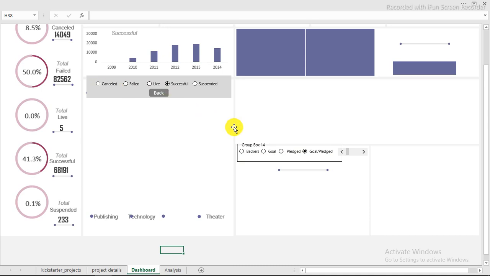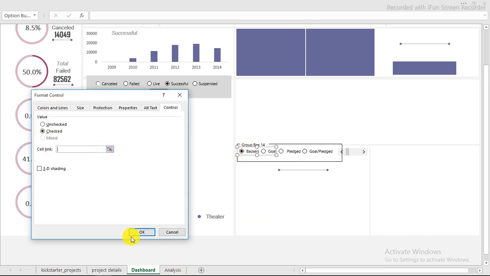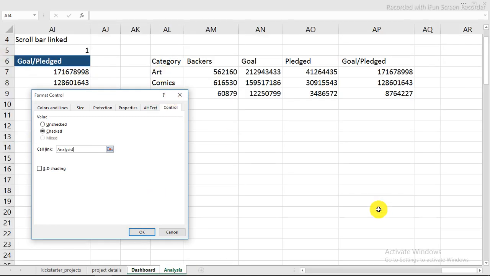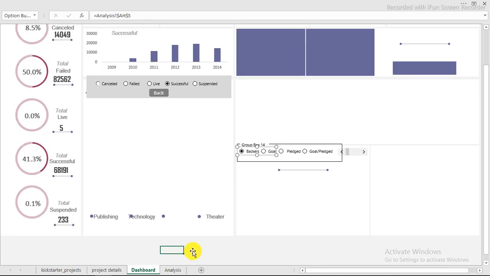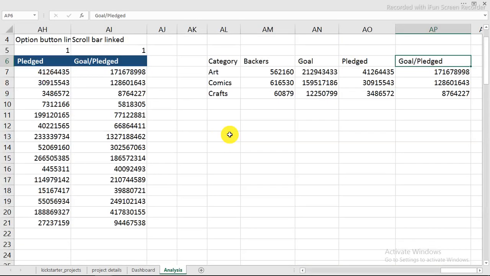So this is beautiful. Now that you've grouped this, what are you going to do? You can actually start to write what you really want to write to get this done, right? First of all, what we need to do right now is link this particular aspect right here. From the control, I'm going to say link to the right cell. And we know what the right cell is. So here we have it. I'm going to say okay, fine. Now we have to make sure we have whatever we need right here to be here. So let's see how we can start creating this now.